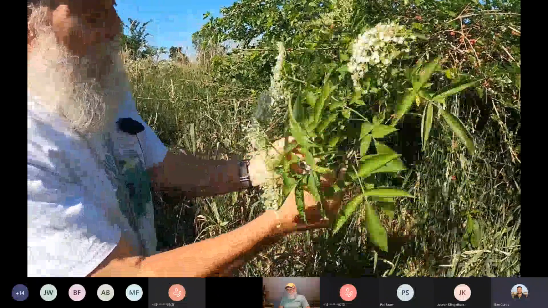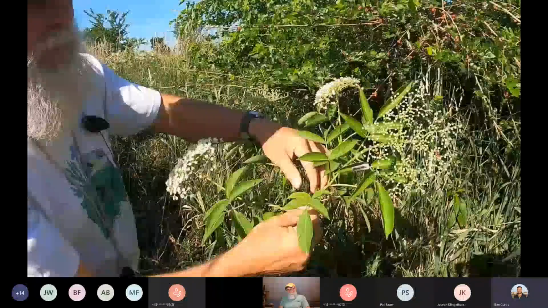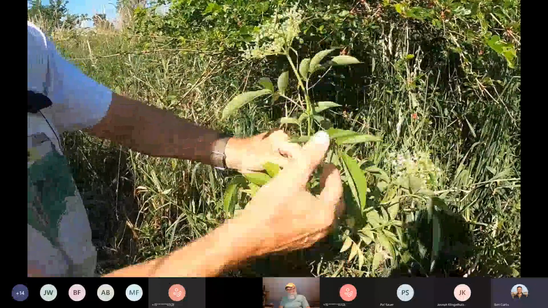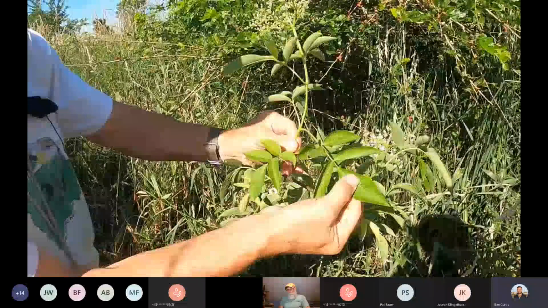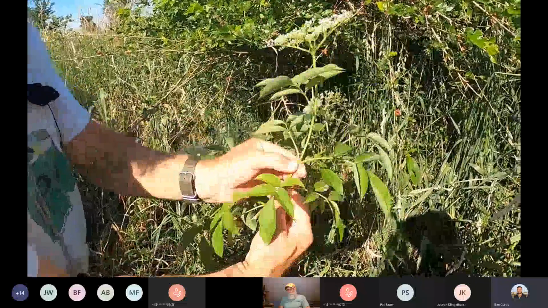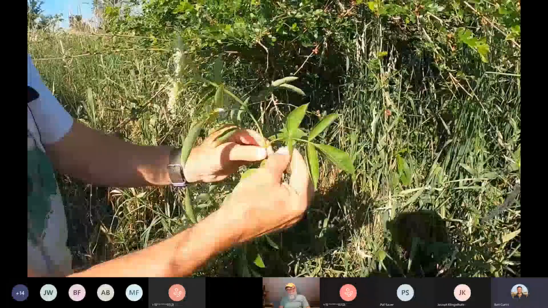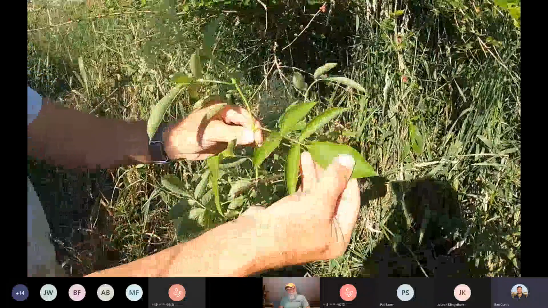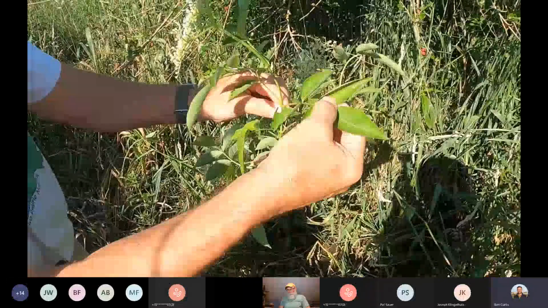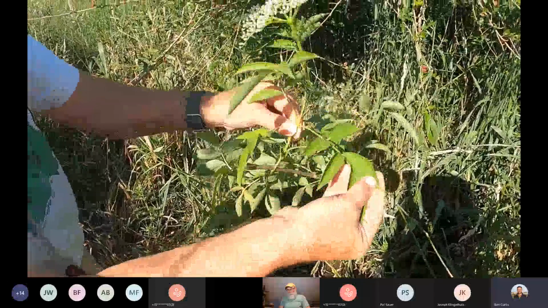So elderberry has opposite leaves that are compound. Here's a leaf, here's a leaf, opposite each other, once pinnately compound. Leaflets are elliptic with some small teeth along the margins.